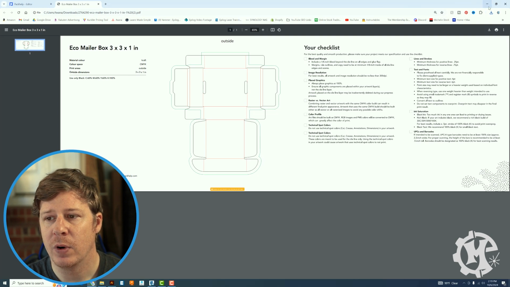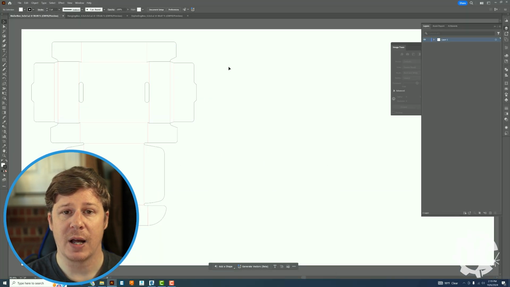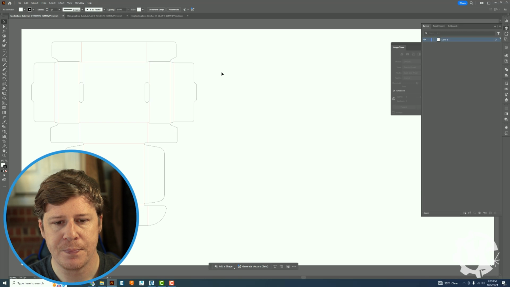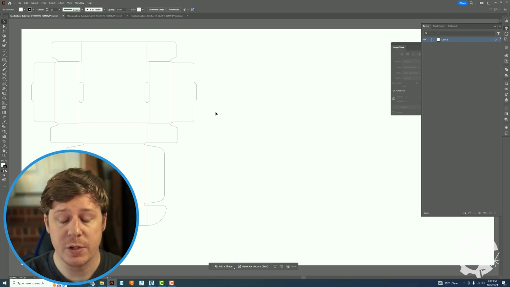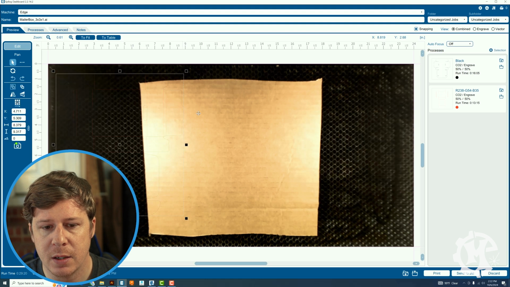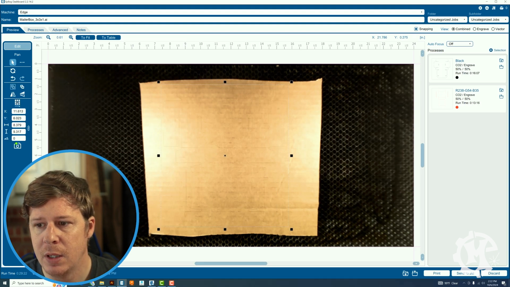This is what will come out of that download. Once I edit mine, I end up with this, where I just have the black and the red because I'm not printing in this case. If you have a UV printer, that is a really great option to make it even better. But for what I'm doing, just to show you how to make a box, you just need the red and the black. Once I have it ready for what I want to do, I'm just going to send it over to my laser. And here I'm going to put it in the middle.